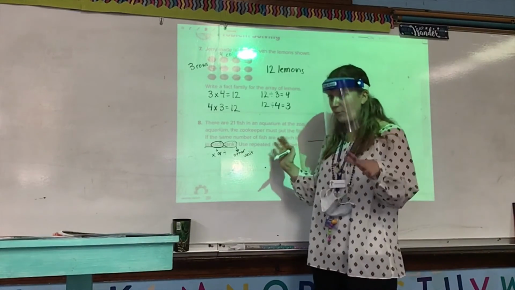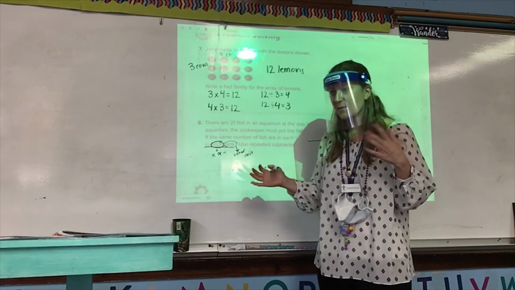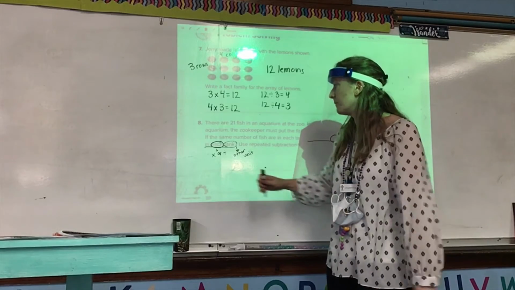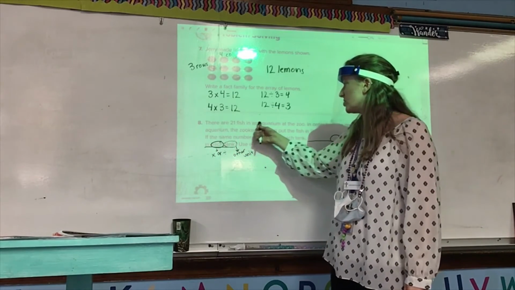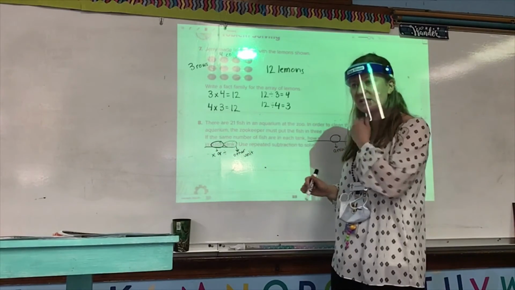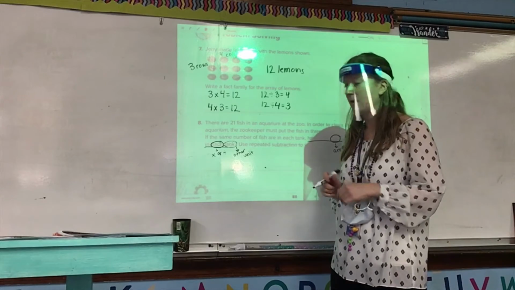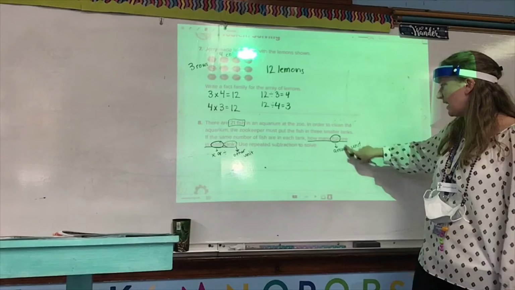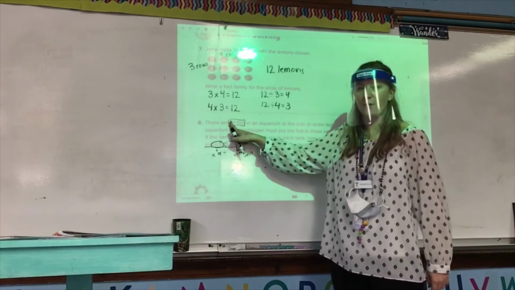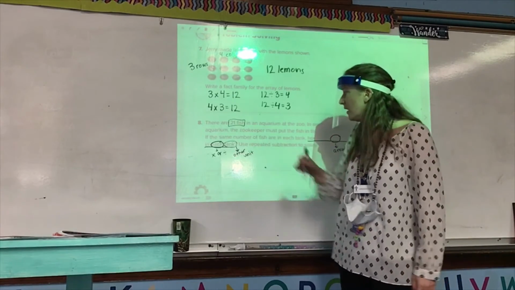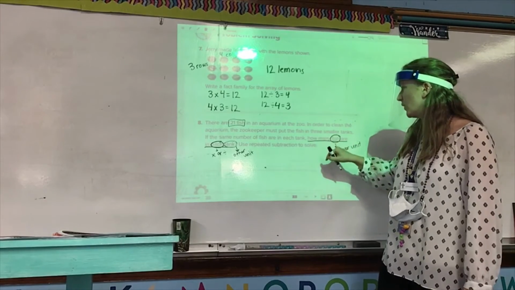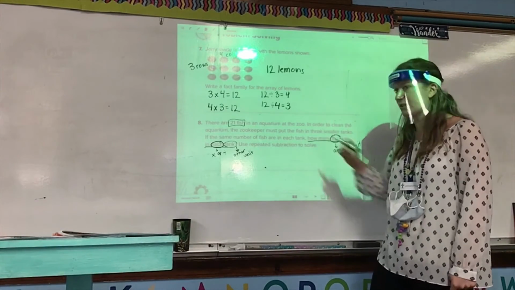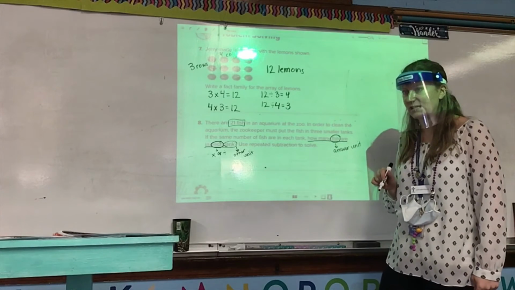Okay, Kingston, so now we know everything important our question tells us. Let's go ahead and read each sentence and see if there's important information. There are 21 fish in an aquarium at the zoo. Kingston, what's important about that? 21 fish. We see our answer unit after how many, and we see a number before it. That means that's part of our problem. Now let's read the next one. In order to clean the aquarium, the zookeeper must put the fish in 3 smaller tanks. What's important about that sentence?